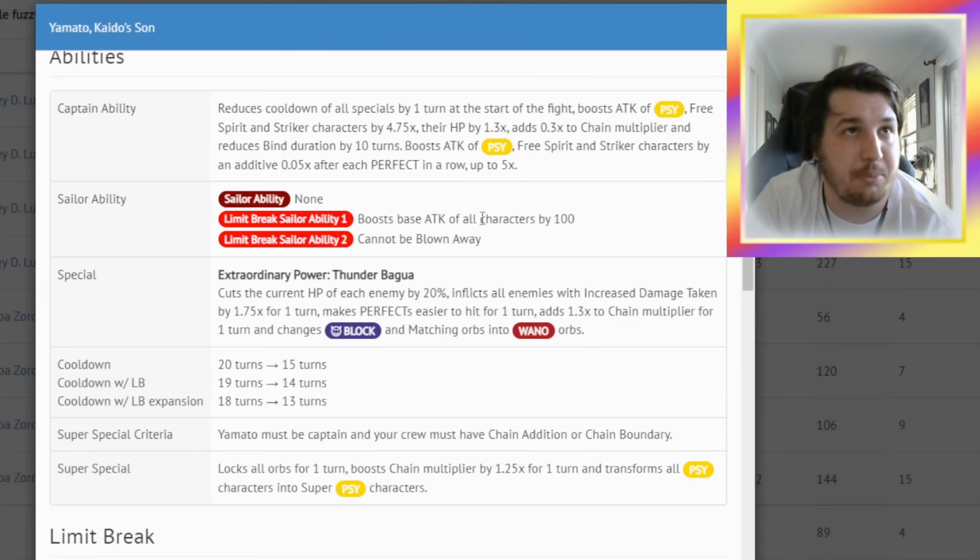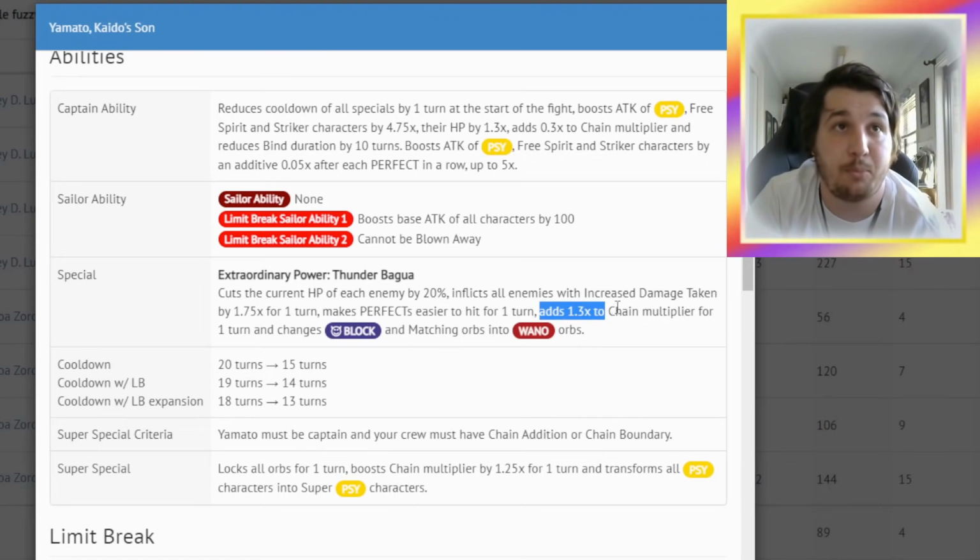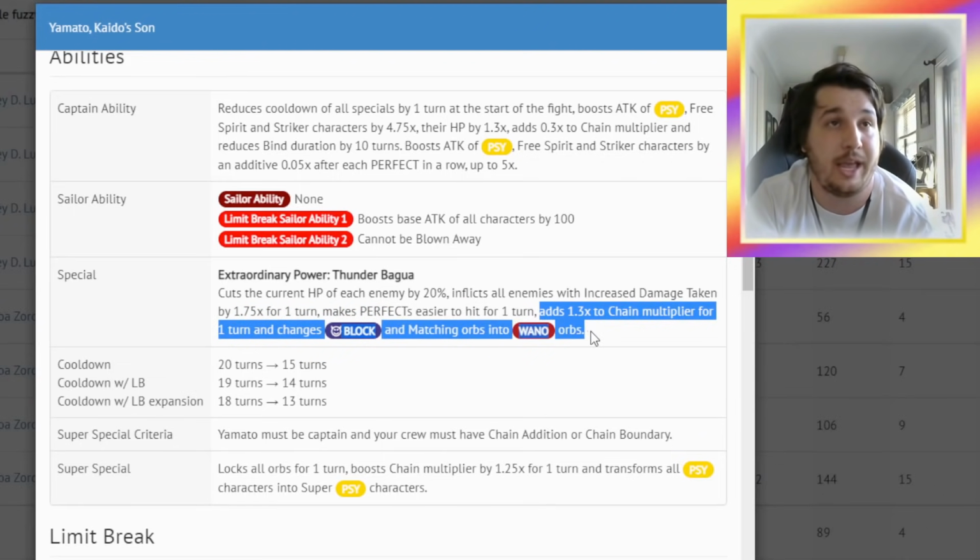She can't be blown away. She boosts base attack for all characters by 100, and her special is very similar. She reduces the current HP of each enemy by 20%, inflicts all enemies with increased damage by 1.75, so the exact same as the 6-star. She makes perfects easier to hit as well, and adds 1.3 to the chain multiplier for 1 turn, and then changes block orbs into matching orbs and into Wano.